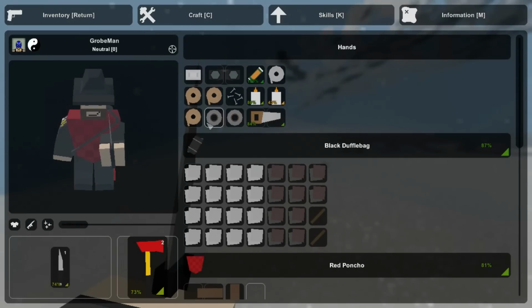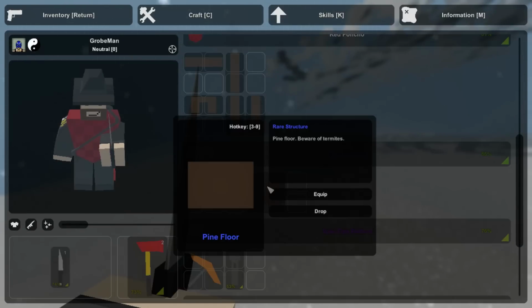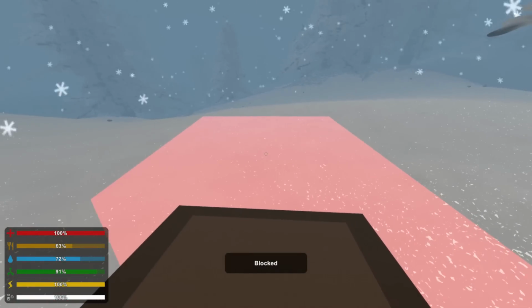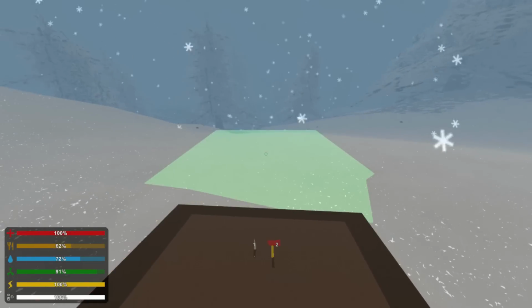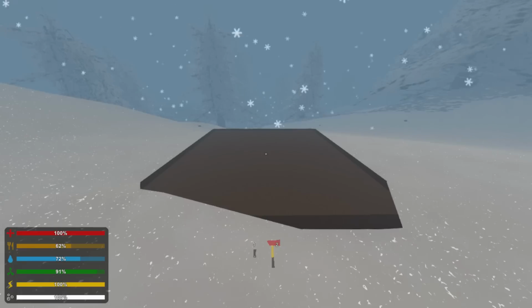So here we go. I've got all these things ready to go. Let's equip our floor. I can put that down. And of course, red means you can't place it there. Green means you can. So let's just put that there. Now, if you're doing this on a multiplayer server, you're going to want to be a little more careful.